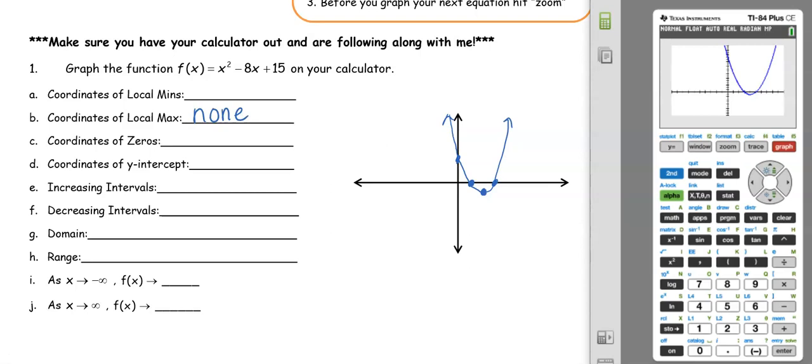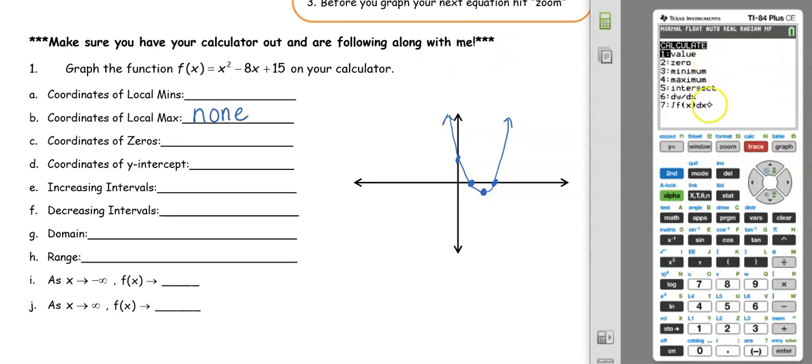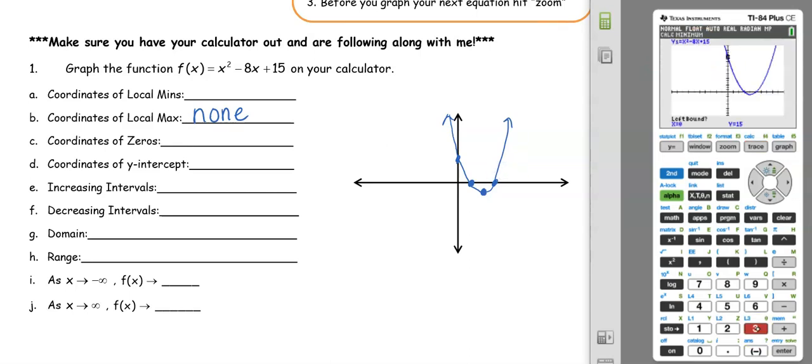To go there, what we're going to do is we're going to make a calculation, and you can see that this is the calculate screen. It's in blue, so I have to hit second trace, and then we're going to choose our option. In this case, our graph has a minimum, so we're going to choose number 3, and then it's going to talk you through the problem. It says left bound. It's saying put your cursor left of the minimum. My minimum is right here, so my cursor is currently left, so I can go ahead and hit enter. I could have scrolled closer if I wanted.